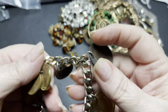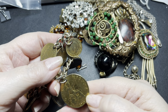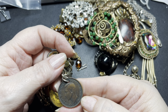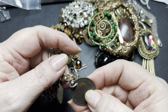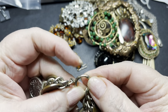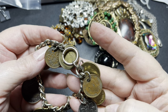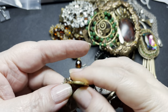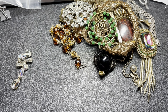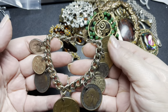We have a coin bracelet. These are foreign coins — one penny 1919, 1942, half penny. So these are cool and definitely older. This is before there was a thumb clasp — you pull it back just on the edge. It has a lot of different pennies from different places: 1940s, 1941, here's a Canada — so it's different locations. It is seven inches and I'm going to say $20 on the coin bracelet.